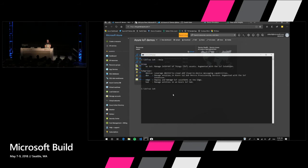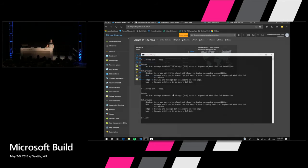I actually invite you to go check out the Azure CLI v2. We have an IoT extension for Azure CLI that will allow you to deal with hub stuff and device stuff. It has both control plane and data plane, so you can actually work with devices or simulate a device, send a message, things like that, but you can also manage your IoT Hub. You can create new hubs, create device identities, and all of that using Azure CLI. We also have PowerShell support for the control plane stuff, and we're adding the data plane stuff soon, so you'll be able to do all of that as well.